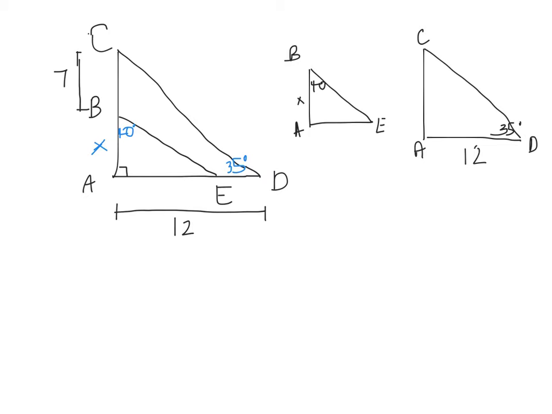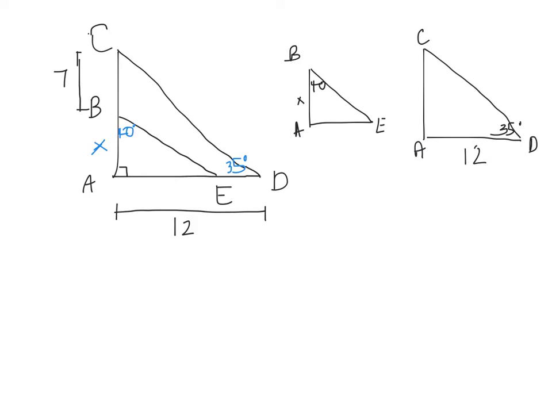Here it's kind of hard: which side am I trying to find? What side is going to help me find my answer? I think you should find the side from C to A. Yeah, that's the one I should try to find, and then subtract 7. So we'll do the whole thing. If you're struggling with which side you have to find, it can be hard. It's something you get with practice eventually, or if you have pretty good logic, you can see it. But since X is on this side, that's the side I want to find.